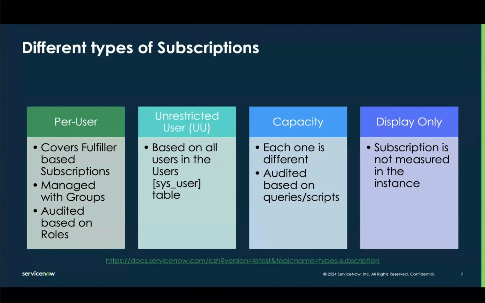Unrestricted users, nothing for us to configure, just to understand. Per user, there are things to configure to make sure you understand who has which subscription. The next one on the list is capacity. Our capacity products are things that are sold by device or by transaction. We group those together because we're just counting things. Again, nothing for you to configure. There are some things for you to understand as we go through that.